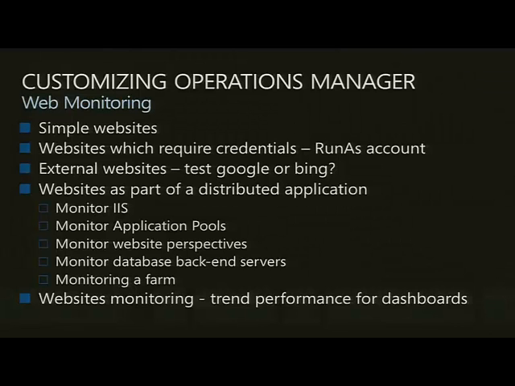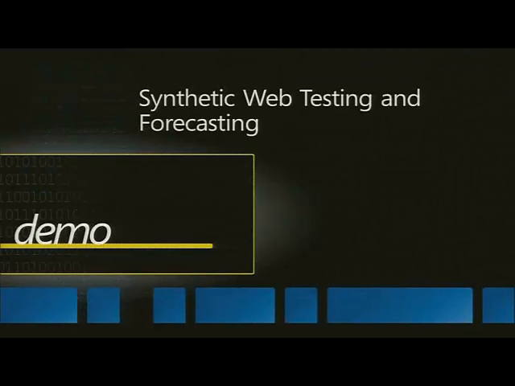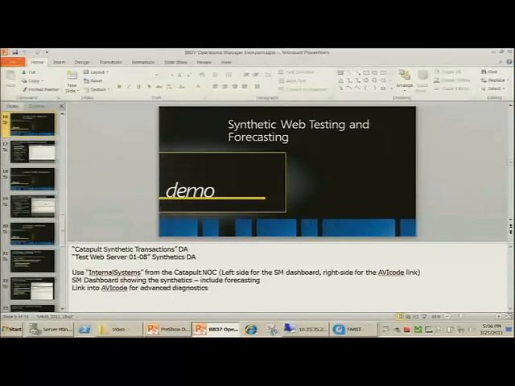Websites are also a key part of a distributed application. You see all the different pieces that you can use for this. And we can also use this for website monitoring for trend performance related to dashboarding. So we're going to show that here as we go into synthetic web testing and forecasting.